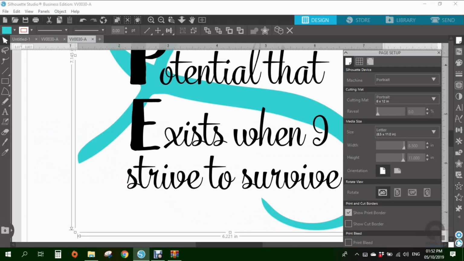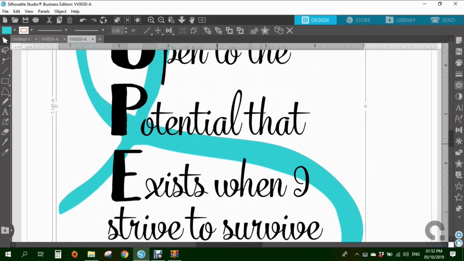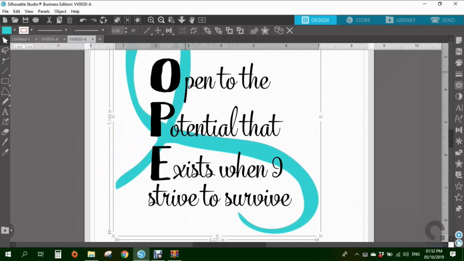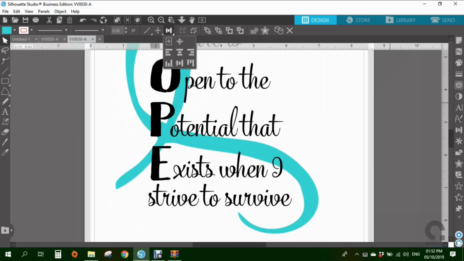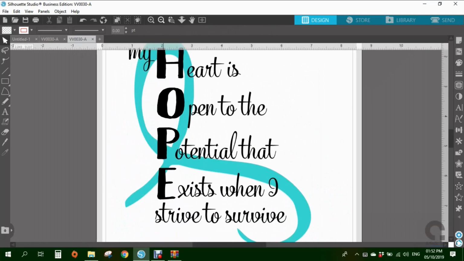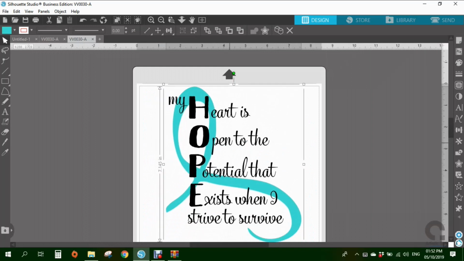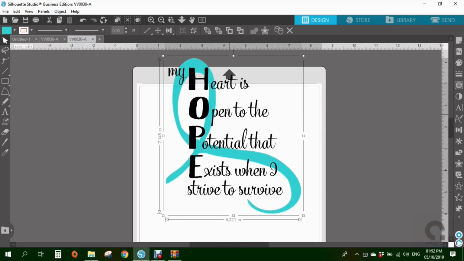Now, speaking about size of design, what size do I want my design? I did not think about that before I came on. So let's see, what is the current size right now? Right now it's 7.